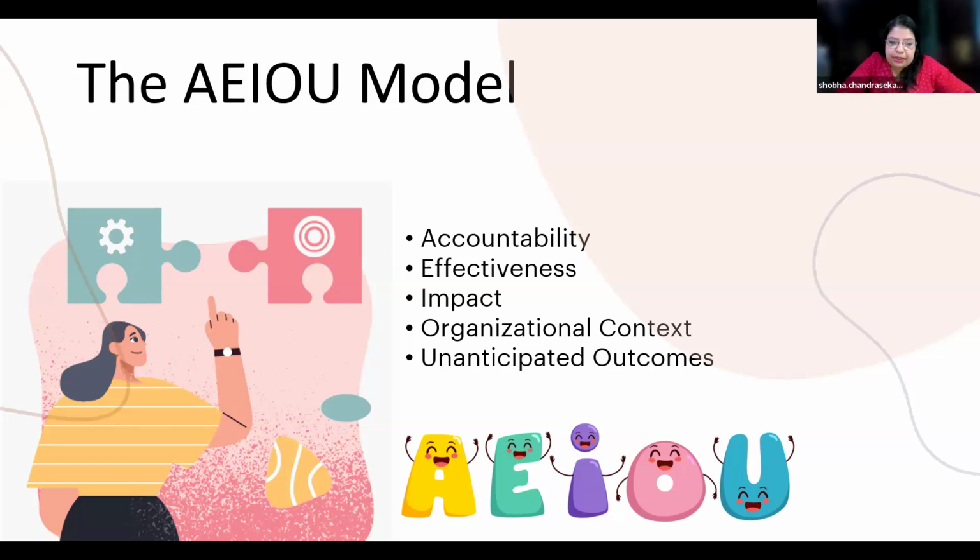To give you another example, what if there is a training program on diversity and inclusion? The company might notice an unanticipated increase in employee engagement and collaboration across departments. The flip side could be that there is resistance from a certain employee group who feel uncomfortable talking about their gender or about sensitive topics. So the outcome could be either positive or negative, which you wouldn't have anticipated. So you need to look at both.